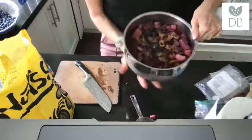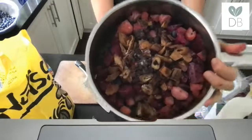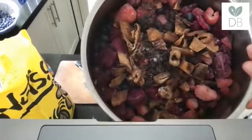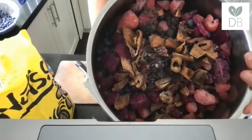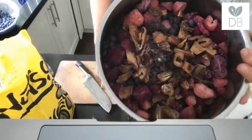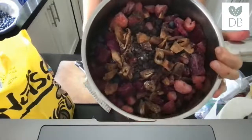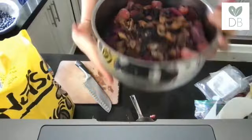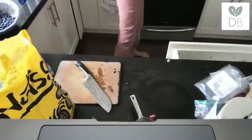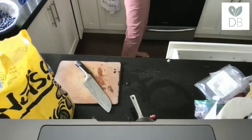So I'm getting this on the stove, but look at this. Isn't that gorgeous? Look at the colors in there. Isn't that beautiful? So I'm going to get this on the stove and bring it over medium heat, medium low, roughly. Do I have another wasp in here? No. And allow it to come to a low bubble and let that simmer for about 10 minutes.